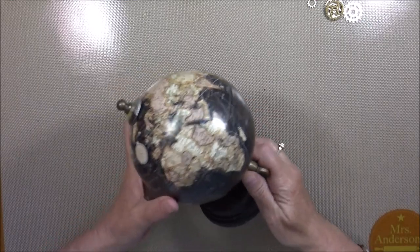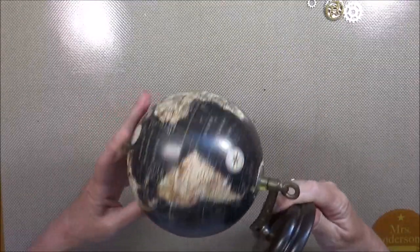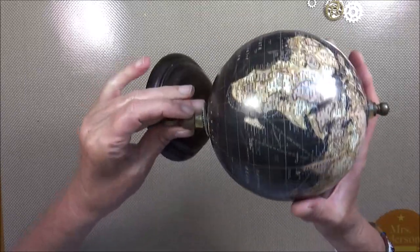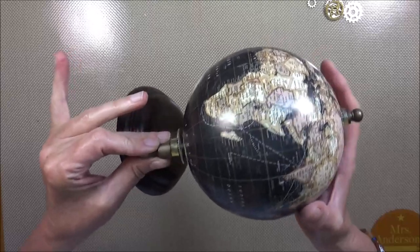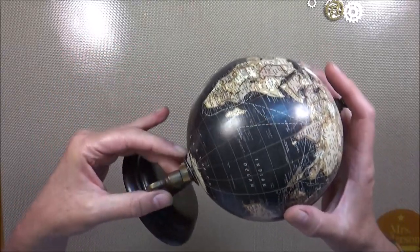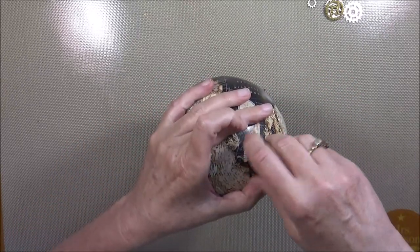Let's mess about with this globe today. I bought this quite some time back when going to the thrift store was still a thing, and it has been looking at me while I was waiting for some inspiration. But today is the day, and to start with, I will take it apart because, as you can see, there is a bit of wiggle room, a bit too much.